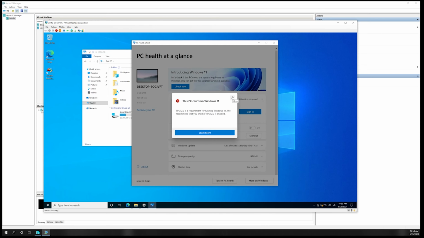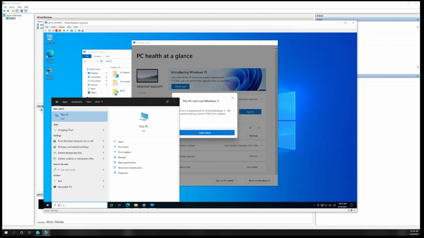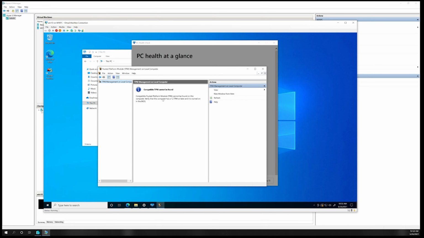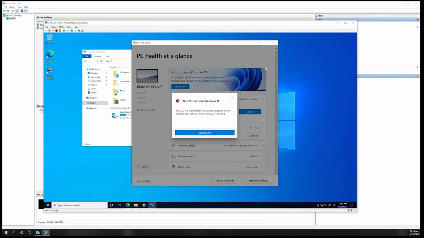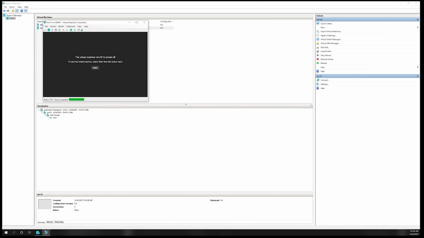Now, you can go, well, how do I know I even have a TPM to enable? Well, that's easy. If you were to open the TPM snap-in, so I do tpm.msc, I'll open the snap-in for TPM, and you can see it says compatible TPM cannot be found, all right? So since this is a virtual machine, I know how I can enable it. I'm just going to first stop this virtual machine, okay? It's going to do a hard turn off.